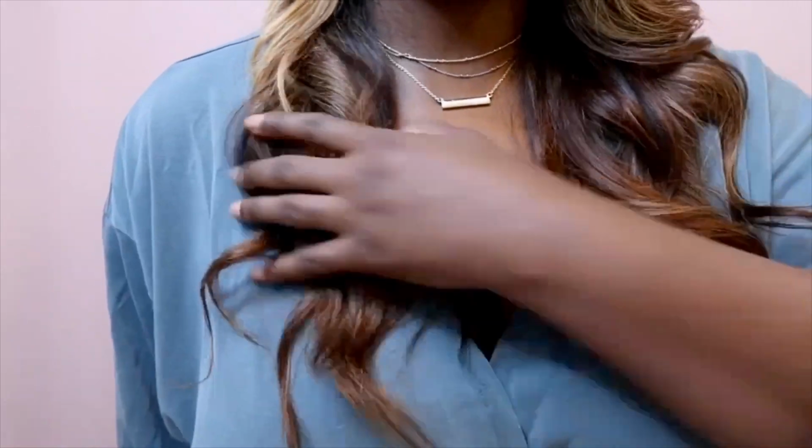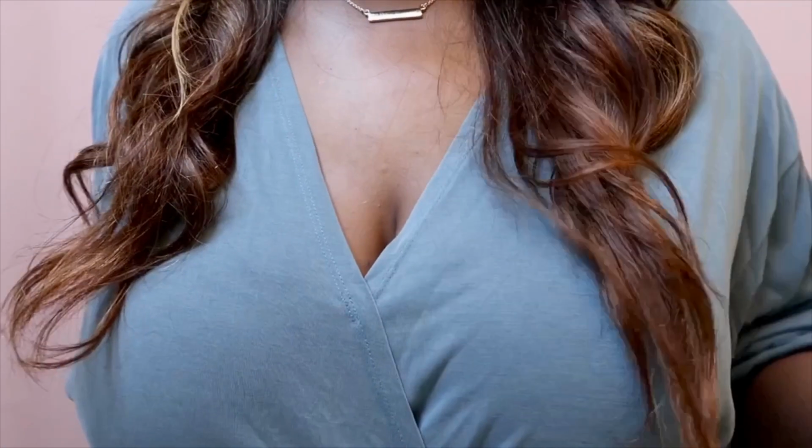And yes, would I recommend this hair? I would definitely recommend this hair to people who are on a tight budget. If you don't want to spend that much money on hair, I would probably order this hair. Now, this hair probably won't last for years and years. Honestly, being honest, it's not going to last you that long. But like I said, I've been having this hair for 4 months. I did order a 20-inch and I ended up cutting it because it was just a little bit too long, and I am 5'7", so my 20-inch is not a normal 20-inch. It really comes to the top of my butt.